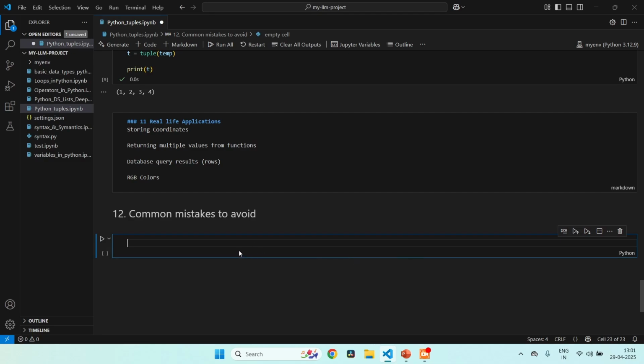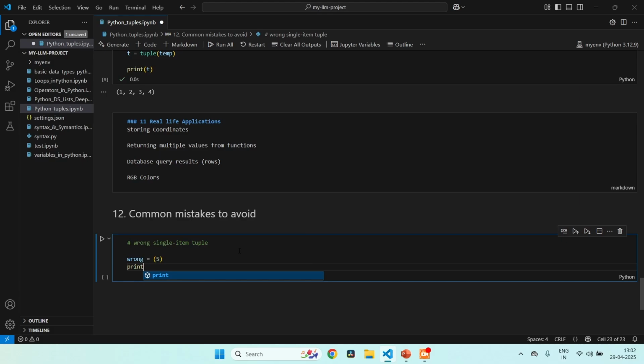So for an example, let me say wrong single item tuple, and if I say wrong equal to 5, and then I'll say print type wrong, you can see it's an integer, it's not a tuple.